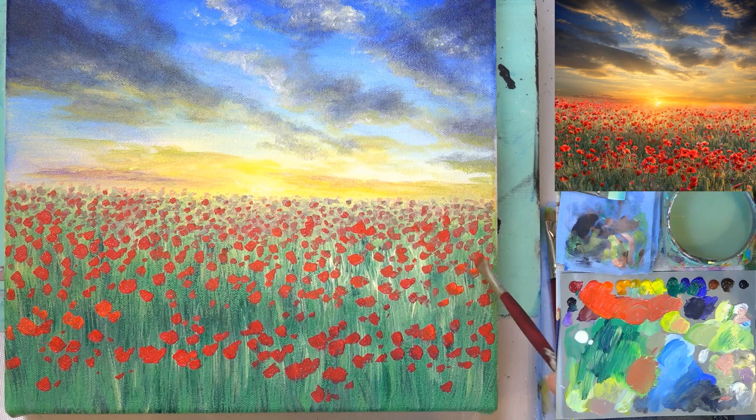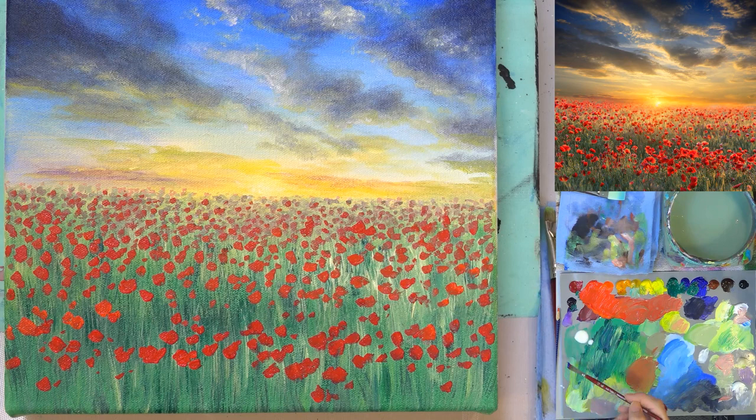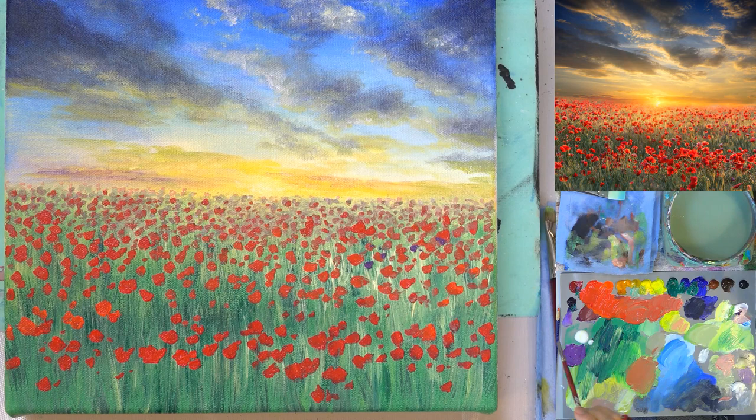All right, I'm going to use the Ultramarine Blue, Quinacridone Magenta. More magenta than blue. And add a little bit of white. We're going to add some of that in here. Some of these have kind of a purpley glow to them.